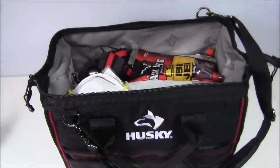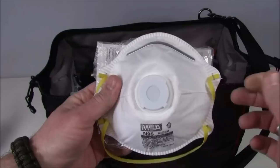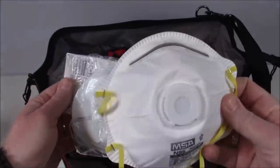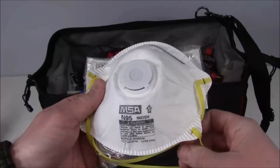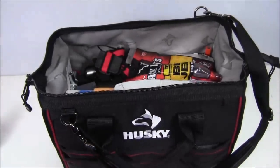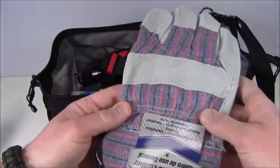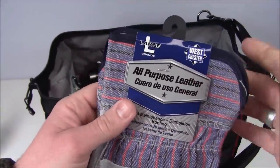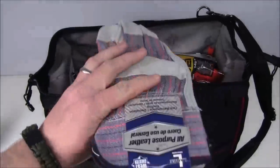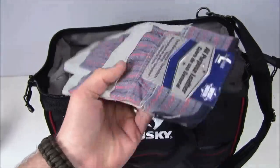A couple of different masks — one is a bit more heavy duty than the other. They do have $30–$50 masks at Home Depot, but those are large and hard to collapse. So I got ones that are already sealed and compact. If there's dust and mess in the air, this keeps it out of your mouth and nose. Also, gloves — Home Depot doesn't carry mechanics gloves, which are my preference, but these are inexpensive leather all-purpose gloves in a variety of sizes, about $2.50. Not a lot of warmth, but they protect your hands from nasty or dangerous things.